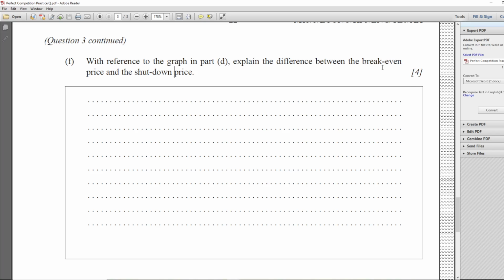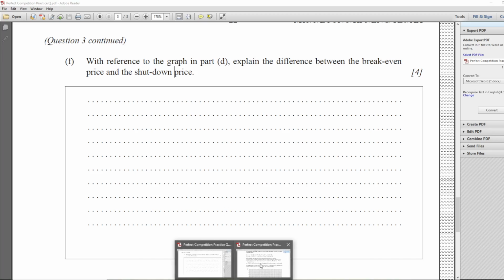Okay, you will have to use some items to help you. Explain the question, like when the average revenue is equal to average cost, then you will get break-even price. Okay, and same goes to how you explain shutdown price. Right. So here just a very simple explanation will do, but you need to know what you should explain in a case like this.